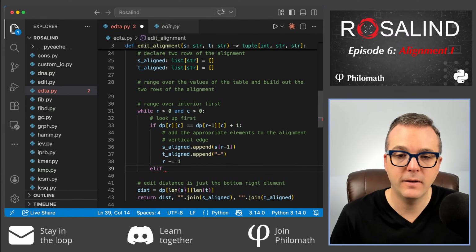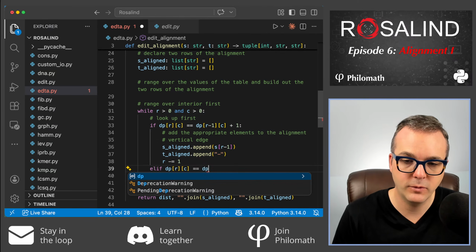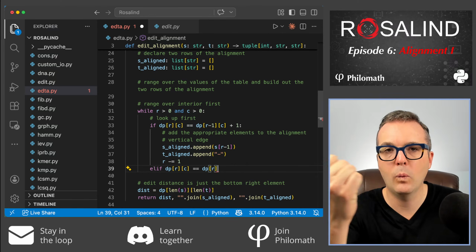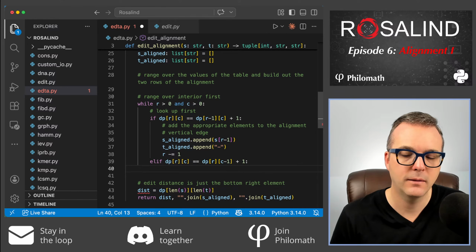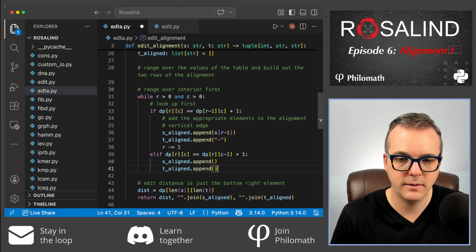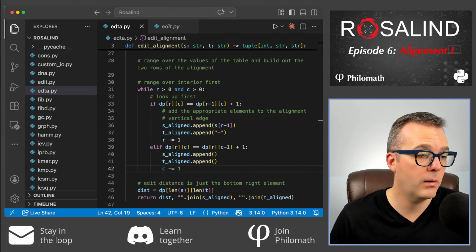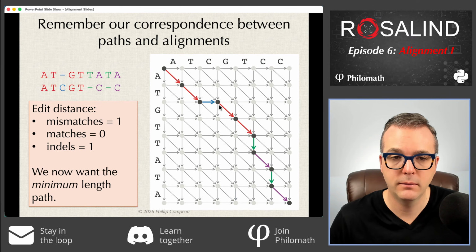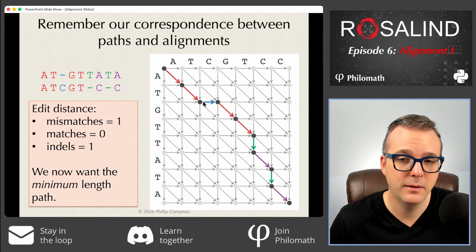I'm going to have an else if that says if dp of RC is equal to the left element plus 1. So the left element means 1 column to the left. If that's the case, then I want to say S-aligned dot append something, T-aligned dot append something else, and C minus equal to 1. And if we look at our table, or our network, and say what happens when I have a left edge, I'm at this node, I'm looking left.